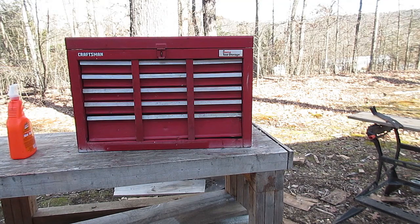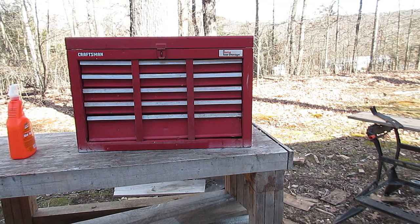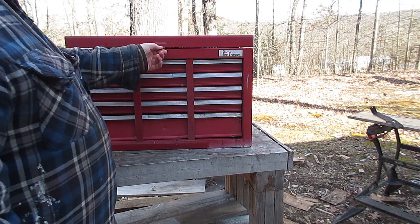So here it is, after I've cleaned it up. It looks all right. Looks better than it did. It had grease and all kind of stuff all over it. I did my best to straighten things out.